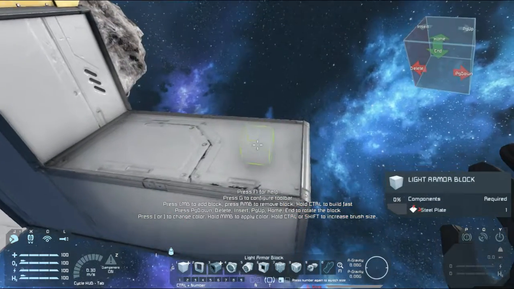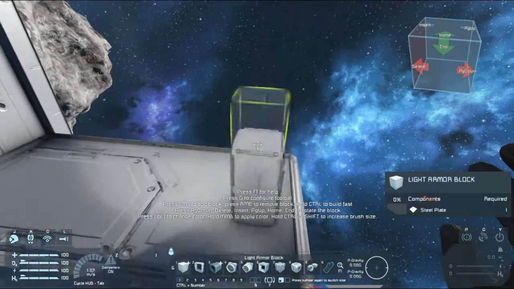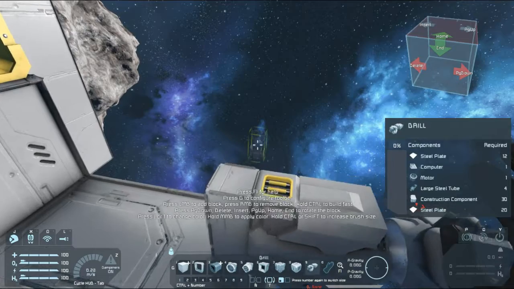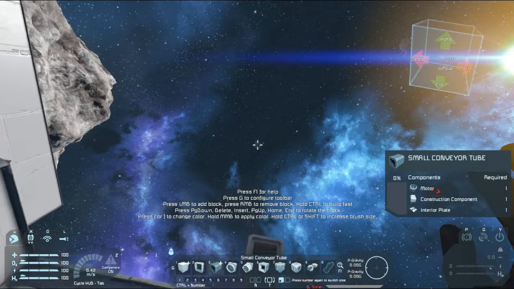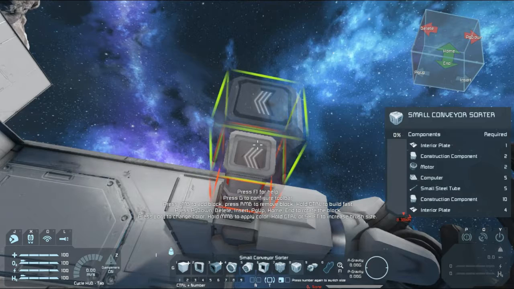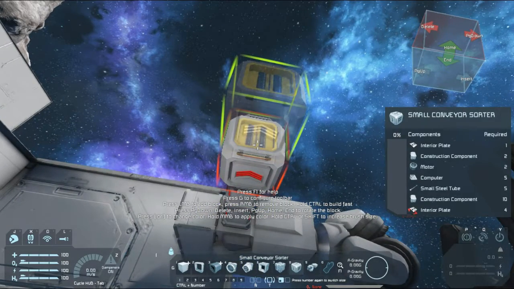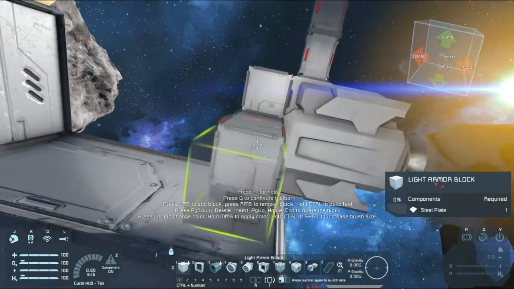So let's go ahead and hit 1 here. Let's put 1 block right there. Light armor block. Let's go ahead and hit 9 here. There we go. We got a small drill. Beautiful. That's what I'm talking about. Now let's go right here. Let's do the small conveyor tubes off of the drill. Now we're going to do 8. Okay? We got 8 here. We're going to go ahead here with the 8 and we're going to start shifting it. Beautiful. That's where it's going to go. Okay, that's sorta there. That's what I'm talking about right there. Okay, and we need to get a reactor on this thing right now. So let's go ahead and place some more light armor blocks.